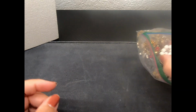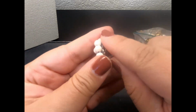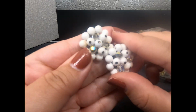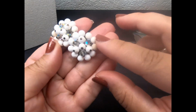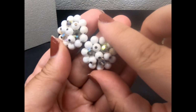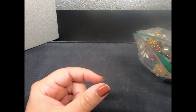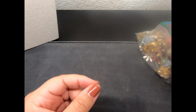So I'll definitely look. So we have these are Laguna. So these are more clip-ons, of course. And these are white beads. And then there's some pretty clear with AB coating on them as well. And all the beads look to be there. Sometimes these start to fall apart and you'll get some with a bead missing, but these actually look pretty good. They just need to be cleaned, of course. And Laguna is one brand that I don't get too often.